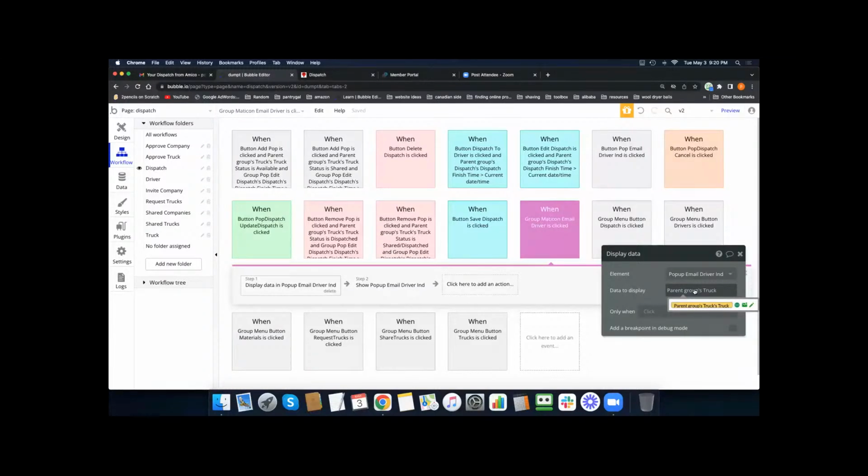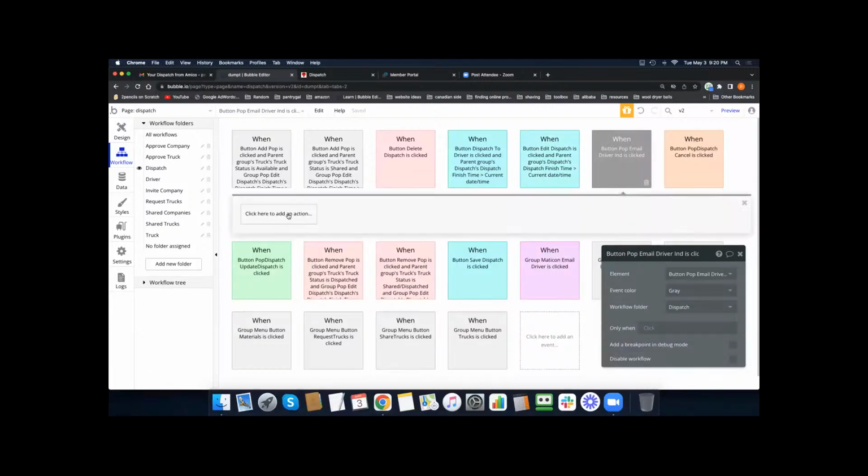Gotcha. And so at this point now we need to send an email. So what we'd be doing is when a particular button is clicked, then we would trigger an email. So then when this button email is clicked, which is in the pop-up. Yep. Okay. So let's go ahead and create an instance where we send an email. Right on that new action.